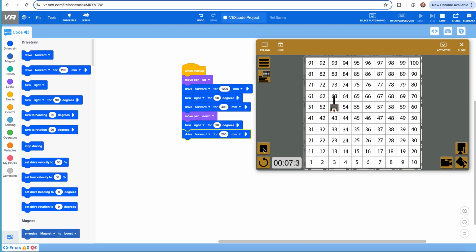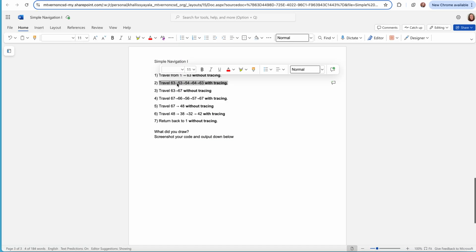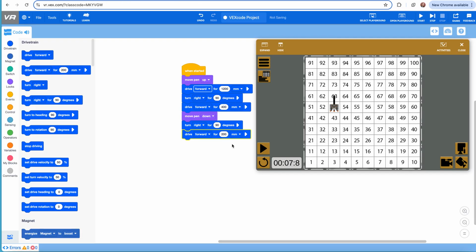All right, let me see how that works. Okay, we did it. Next, we're going to 54 and then 64 and then 63. So to get to 54, I'm going to have to make another right turn and then go forward.